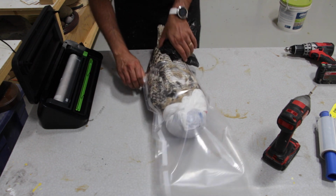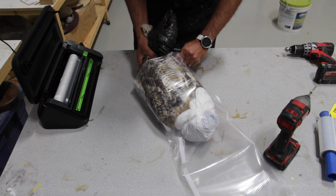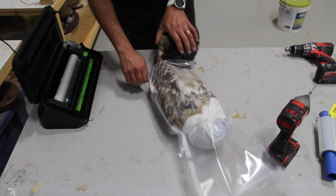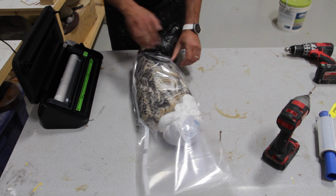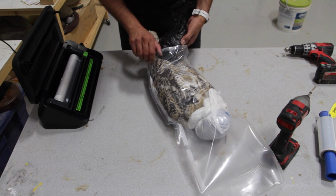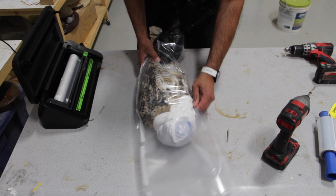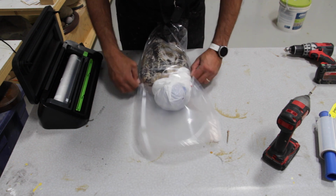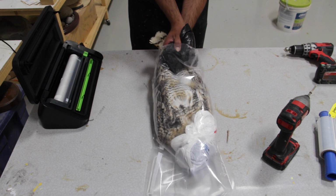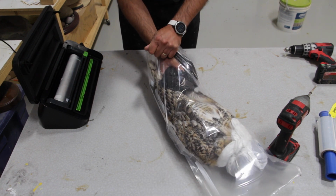This vacuum pack machine has been gifted to me, and I'm going to just work with it till I really run into the problem, because the cost difference is quite a bit when you get into a commercial vacuum sealer. The big ones can be very expensive. This one has been doing me good for a long time.